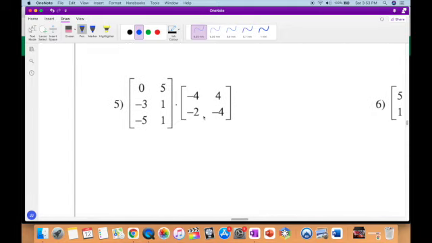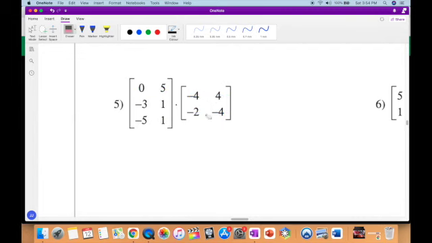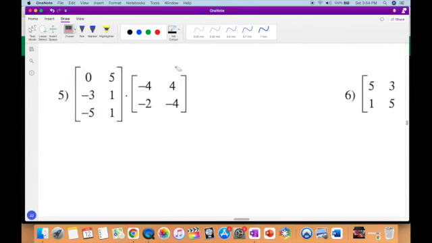So let's see. I wonder if these could be multiplied, right? So this here is 1, 2, 3 rows by 2 columns. And this here is 1, 2. Oh, yes, they can be multiplied by 2. Right? And the answer I'm supposed to get is a 3 by 2. So they can be multiplied absolutely. So let's see. I thought one of the beginning ones was supposed to be undefined, you know, but so far everything. No. So all of them we have to be looking for. Yeah, sorry about that. I thought at least 2 was undefined because I did this already, right?